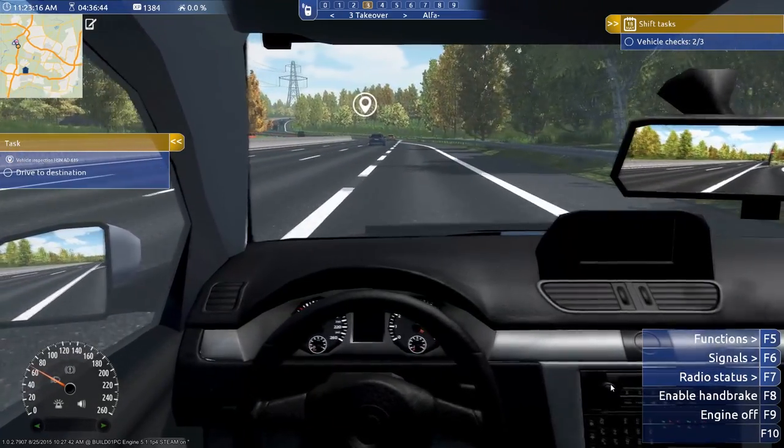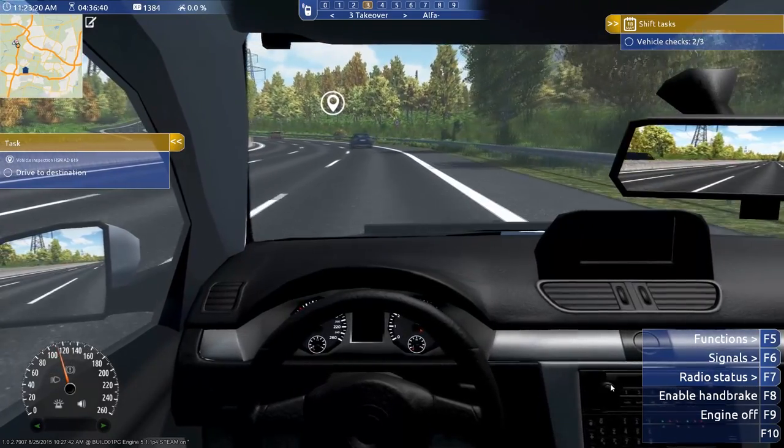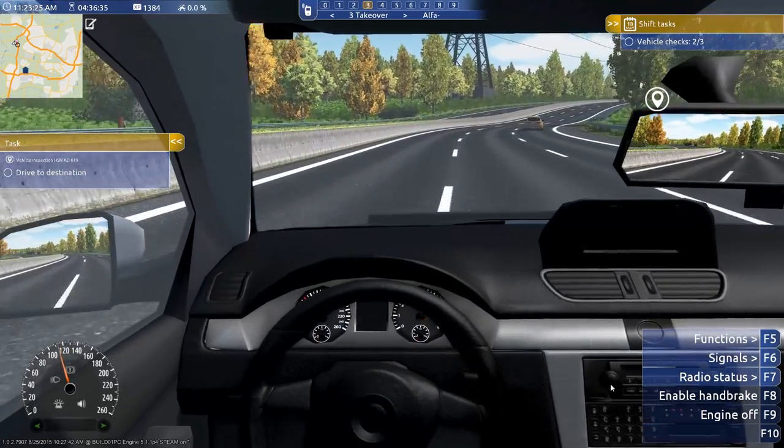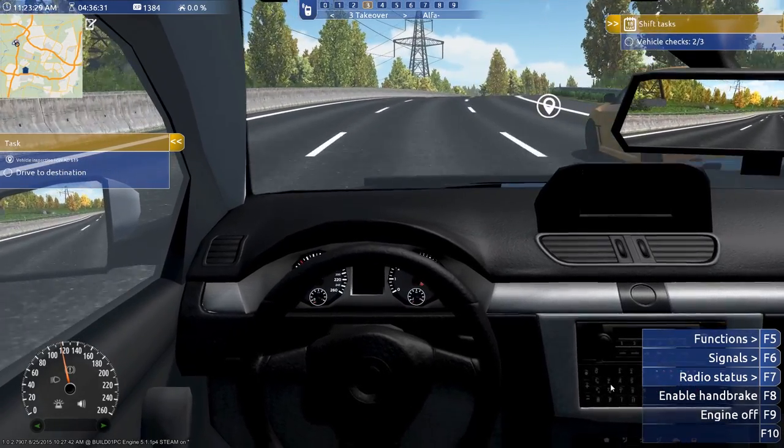All right, let's go there. Let's go there. Engine on. Radio status. We take this one over and off we go. Okay, I hope we can get this under control, because this is the only thing that's really, really annoying. This is the Autobahn, it means I can drive a little bit faster, it's okay.